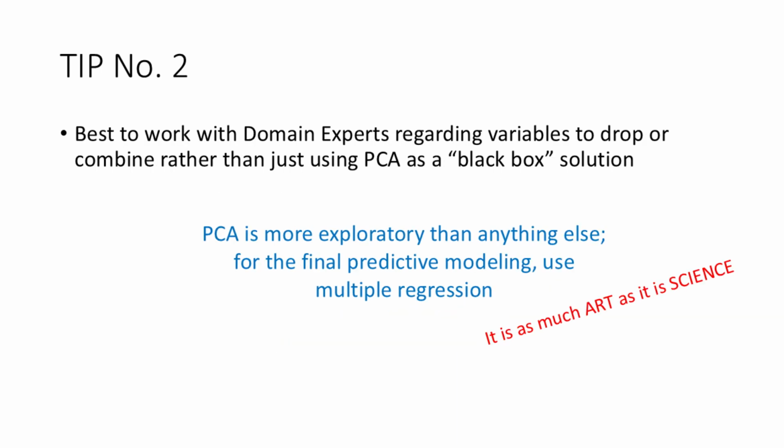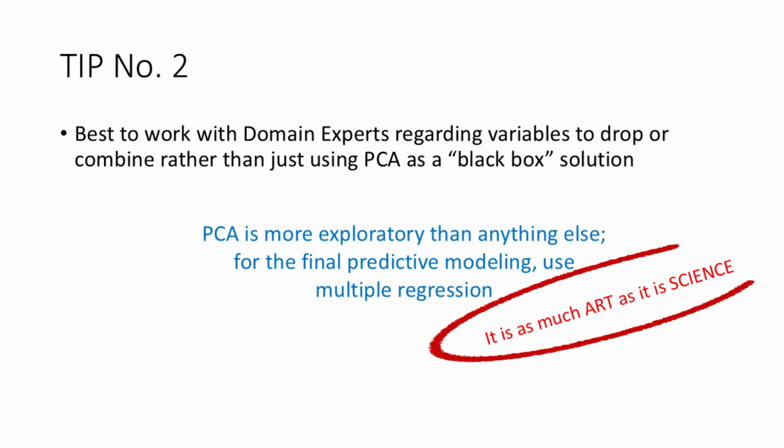Tip number two. It's best to work with domain experts regarding variables to drop or combine rather than just using PCA as a black box solution. PCA is more exploratory than anything else. For the final predictive modeling, use multiple regression. Finally, the whole process is as much art as it is science. So yes, bring those domain experts in.